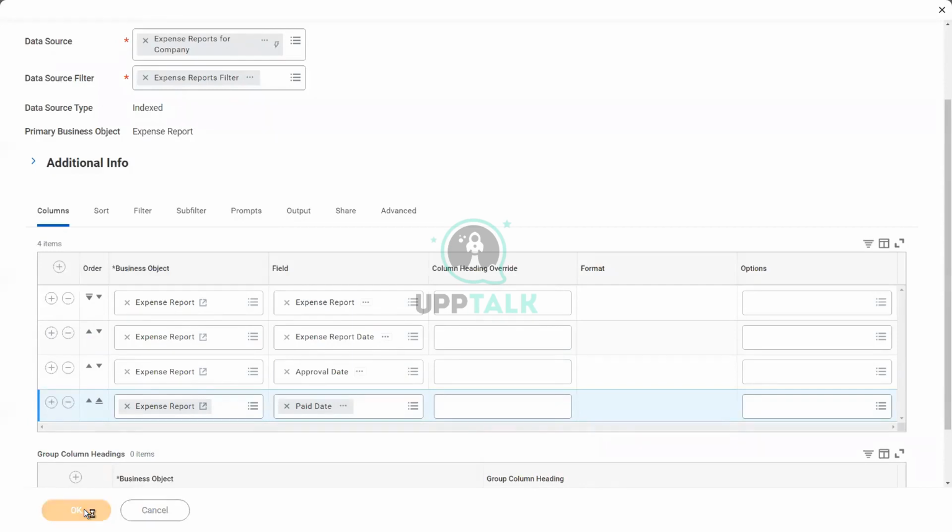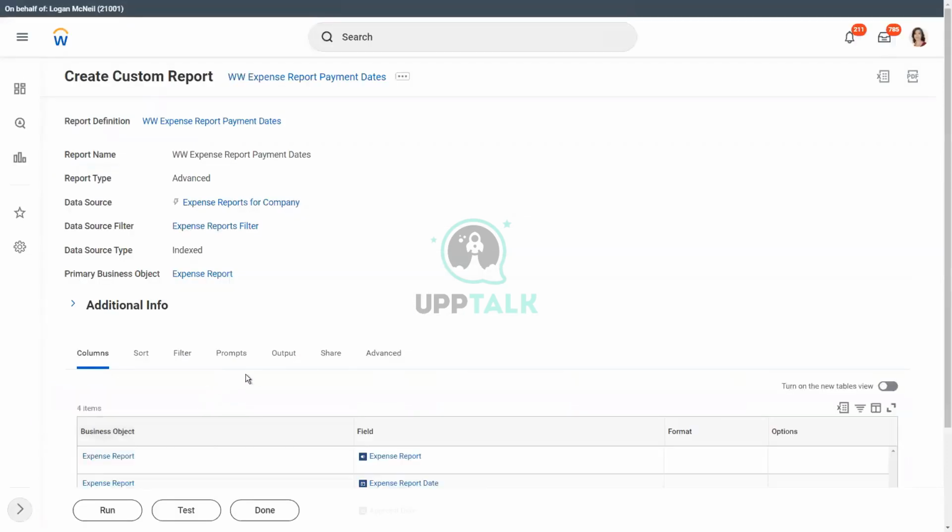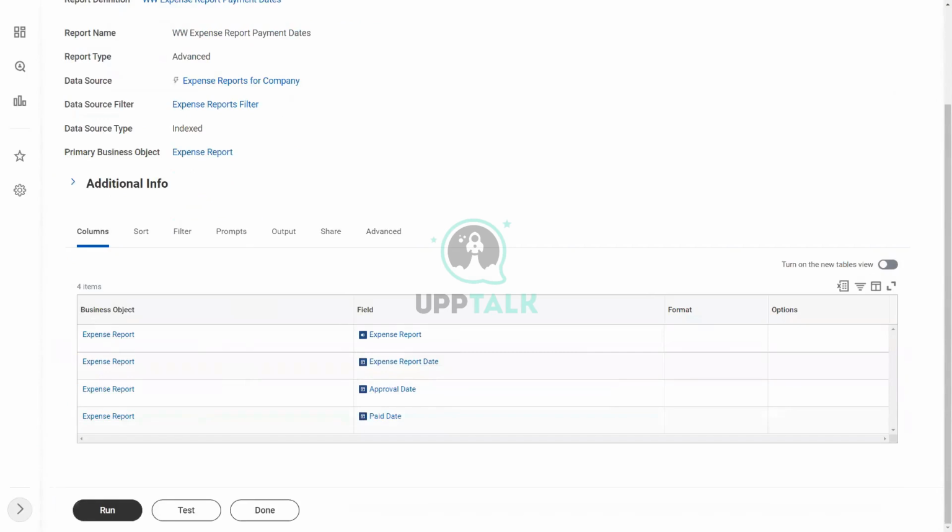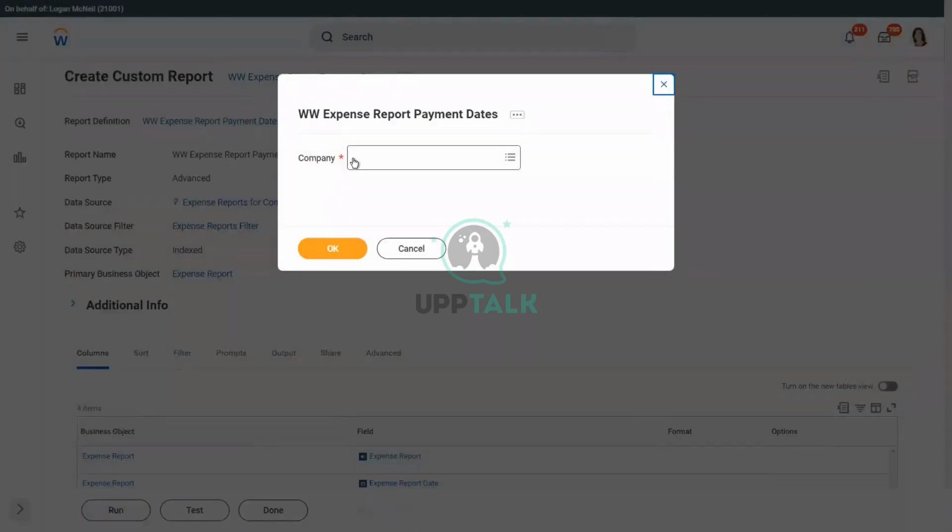Now I don't want to add any more filters, because I want to have a list of all the expense reports. This is a very simple, straightforward report that we have created. Let's run it. It will ask me for a company.